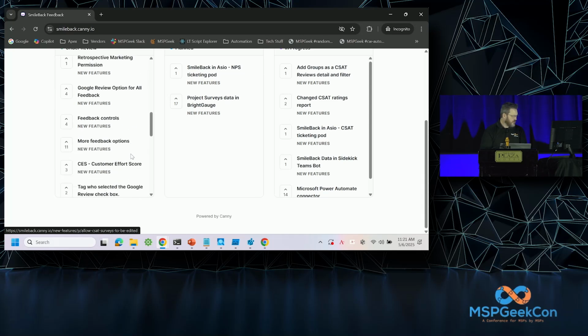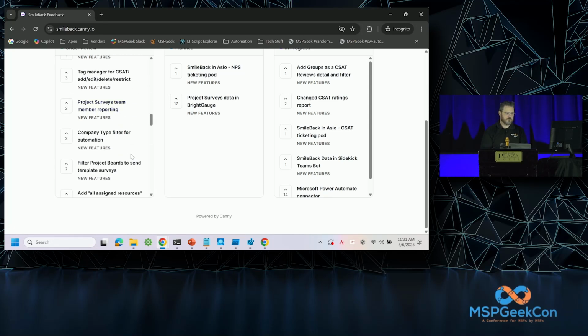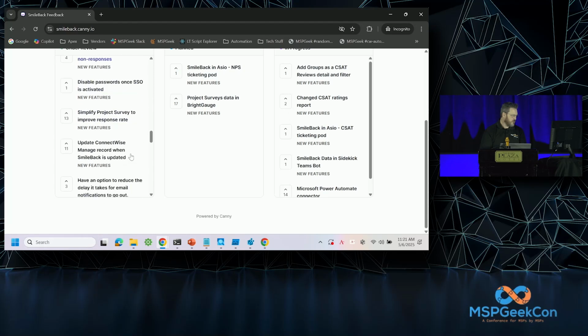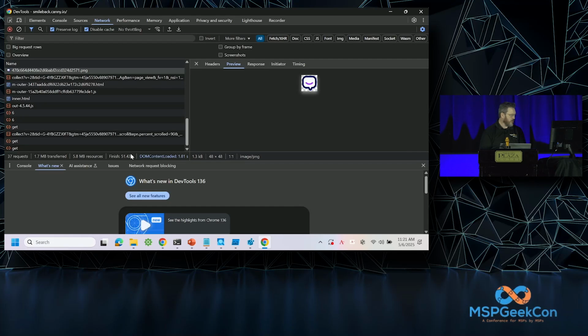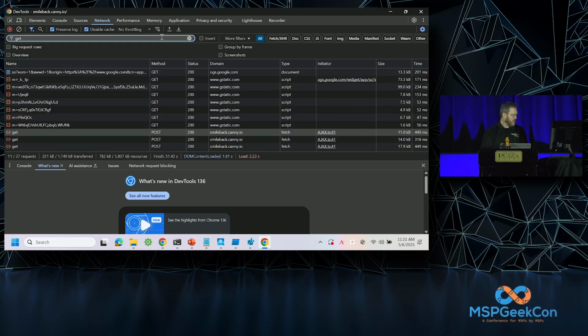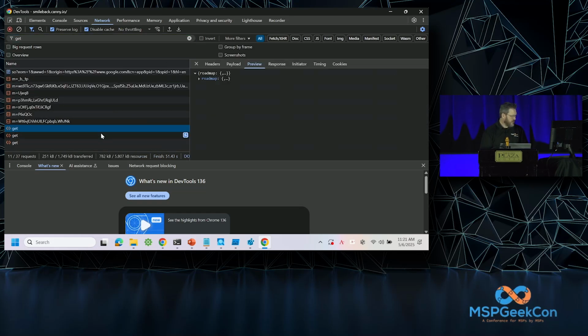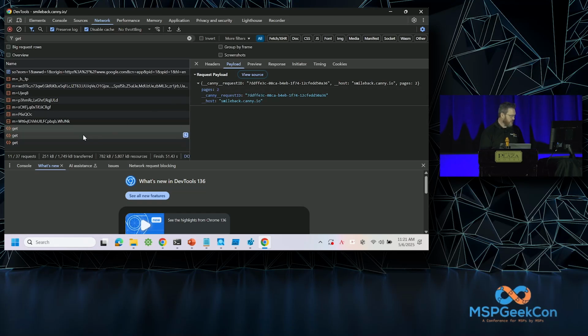So as I'm scrolling through this feature list, I hit an end, and you saw it did a little refresh. Loaded some more. Do that again, it's loading some more. What is going on with that? We can see that it keeps calling this endpoint, get. Filter that down. So we can see that it did a post. And what did it post? Posted all this stuff, and notably, I'm going to draw your attention to the pages value. Every time it posted the exact same thing, just changed the pages count.